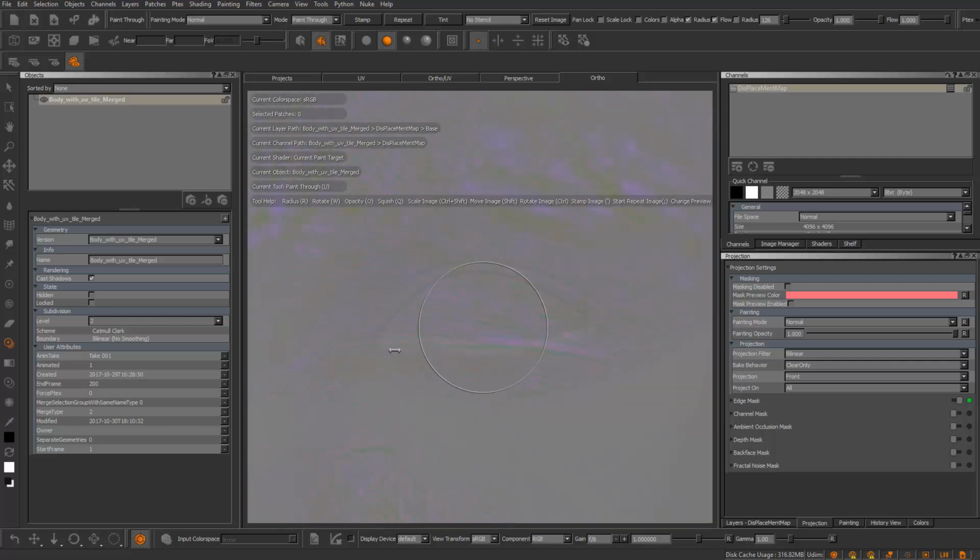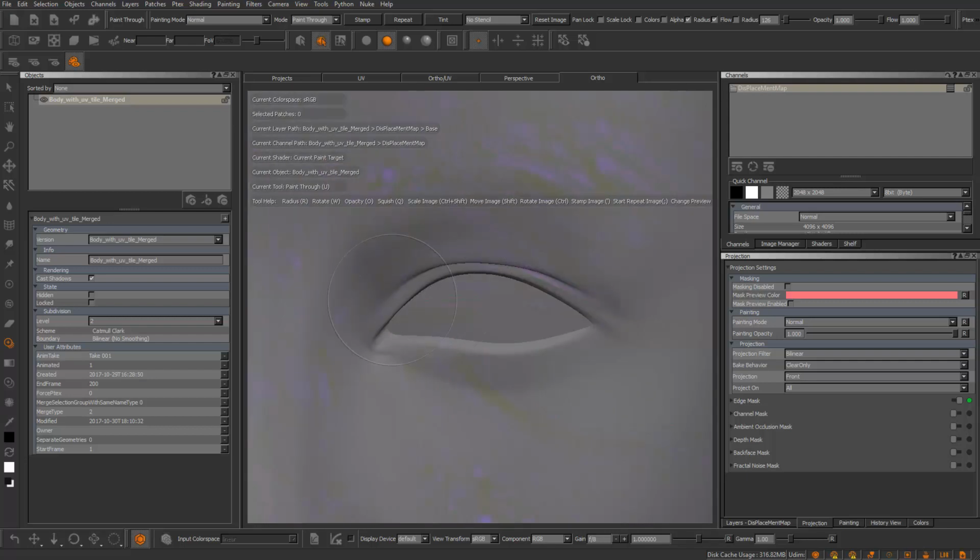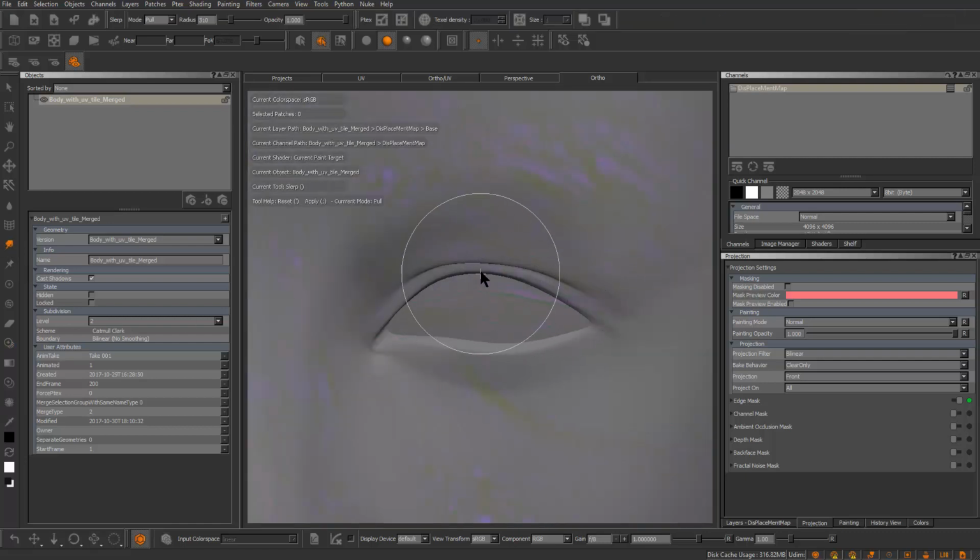Maybe a little smaller so I can project more areas. Okay, looking good. And I'm going to pen that out really carefully. And I'm going to use the slurp brush one more time just to match it better.